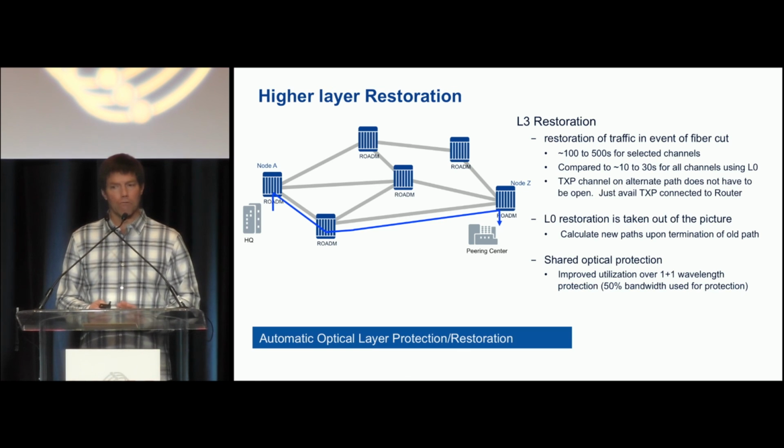Looking at layer 3 restoration techniques, again assuming the same wavelength channel, and again we're not doing anything at the optical layer. Everything in the optical layer is already there and running. We're looking at layer 3 restoration using MPLS. The concept is the same. I might use that same route that was already used in the optical layer, because the capacity is available on that route and it's the best one to use based on excess capacity. But you might also redefine things and have a predefined route going through this way, have traffic going there, and have it restored in 50 milliseconds.